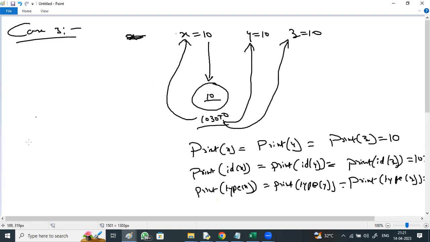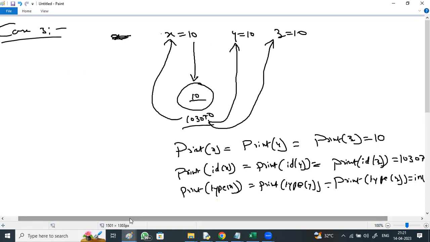Now observe this case 4. So if the contents are the same, one object. If contents are different, multiple objects.